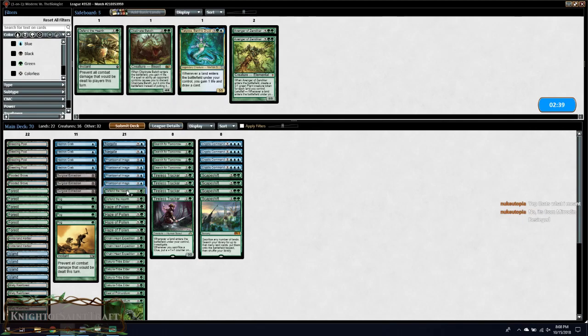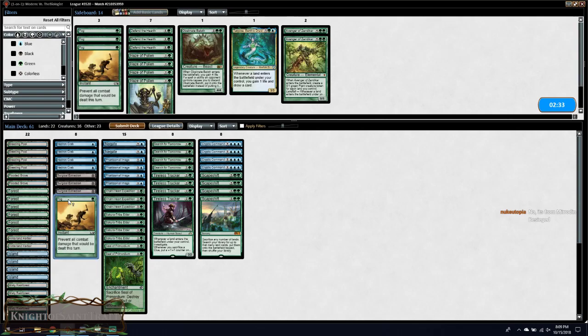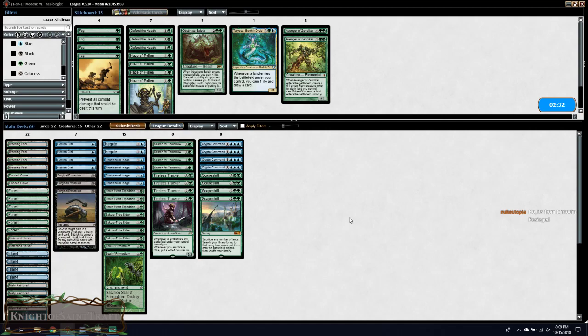I take out all of these stupid fog effects that don't do anything in this matchup. Bring in Tireless Trackers, bring in Seals, bring in Negates. Seems pretty easy. Shriek Horn. Yeah, not Shriek Maw. It's fine.